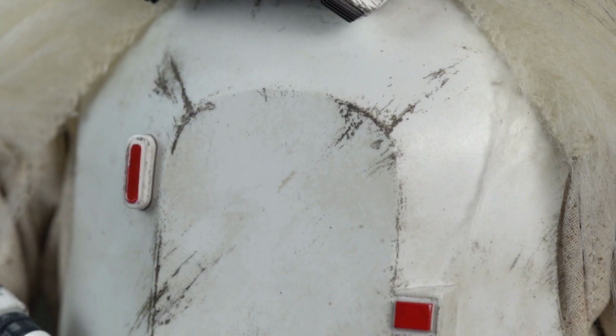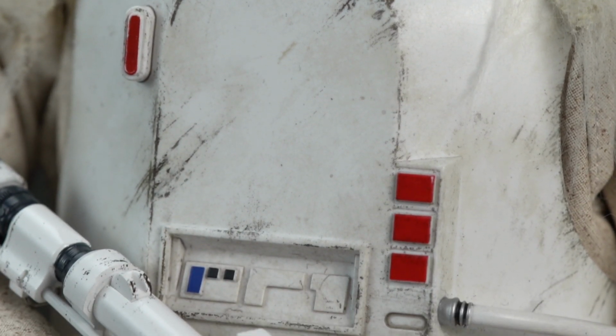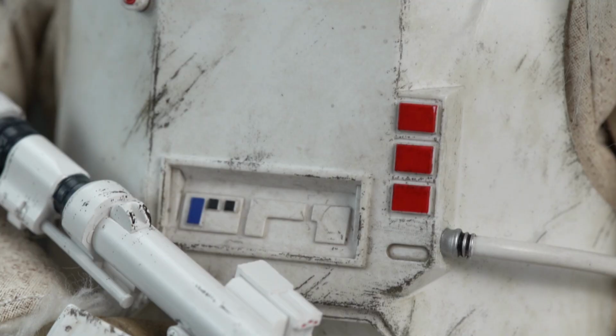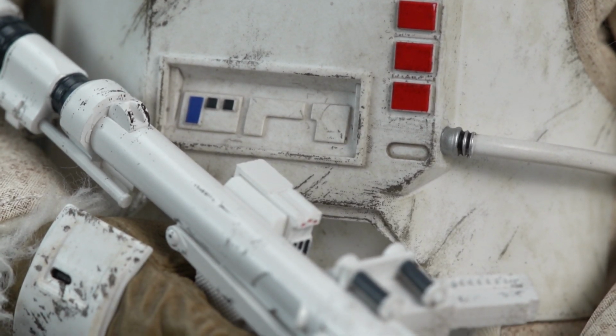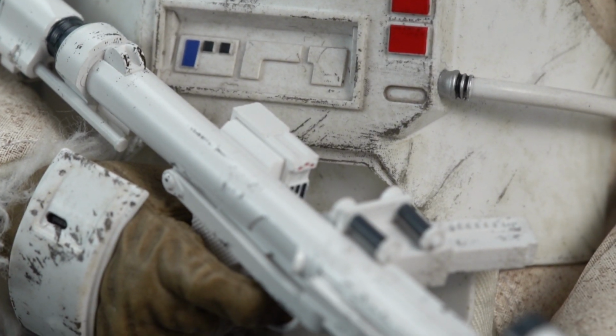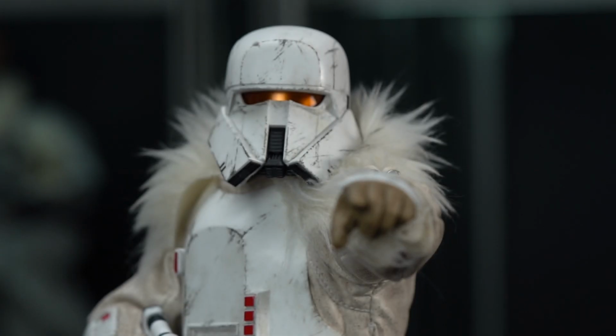And the last pro would be the weathering throughout this whole figure. This is weathered top to bottom. And the fact that the weathering does transition over to the gun as well makes it look even better. Time to get to some of the cons. So I do have two cons for this figure.